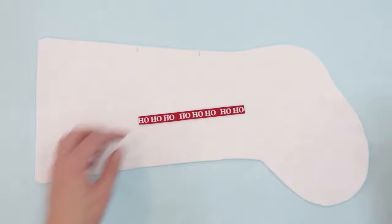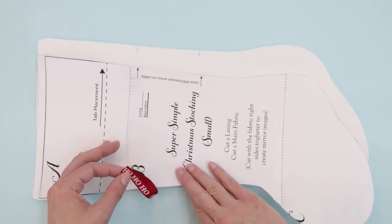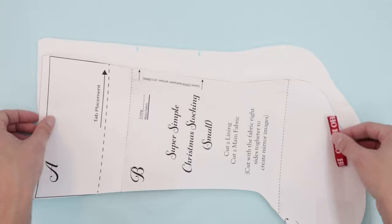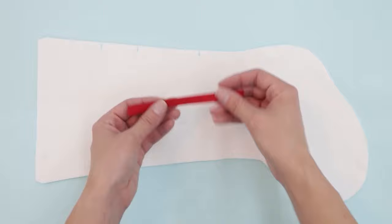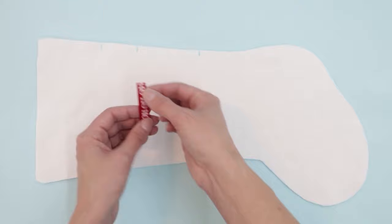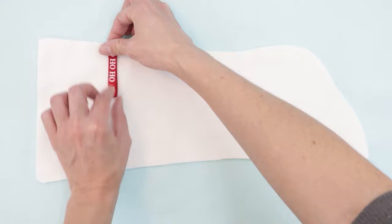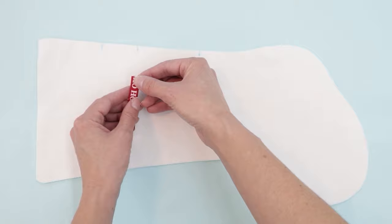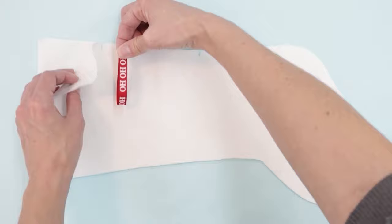Now get ready the hanging tie. Fold the ribbon so that it's right side out — I'm using 5 inches of ribbon, but you could make this longer or shorter depending on your preference. The pattern piece indicates where the tab should be placed, right above the turn of the cuff, so I'm going to mark it here. Make sure your lining pieces are placed right sides together, and place your ribbon upside down — so that when you fold the cuff over, the ribbon will be facing right side up. If your ribbon is not directional it doesn't matter, but mine has words so I want to make sure they're facing the correct way.